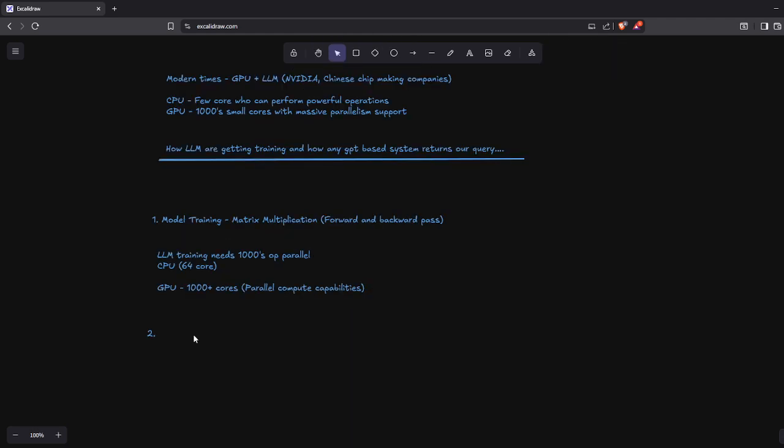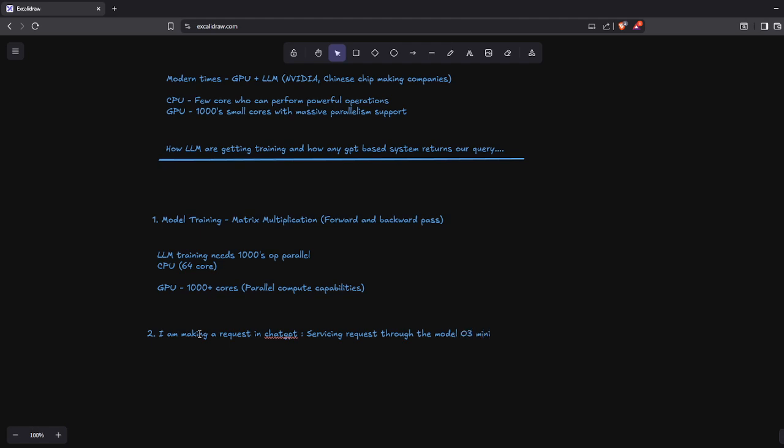Okay, so now the next thing is, suppose we are serving a request, like I'm just making a request in ChatGPT. Just think like this. What ChatGPT will be doing in that case is serving the request through the model, suppose O3 mini.